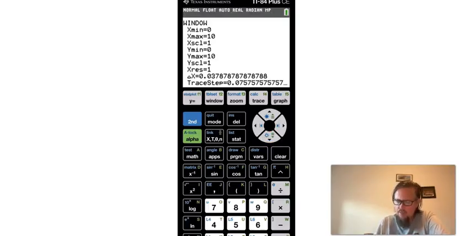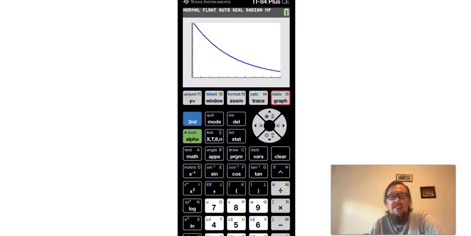And I'm going to have my y go from 0 to 50 is where it starts. So let's say maybe 60. And then we'll go ahead and graph it. And that's a pretty good graph of what this ice melt is going to look like.